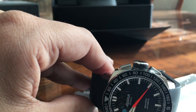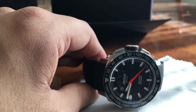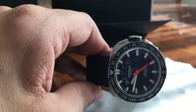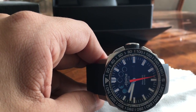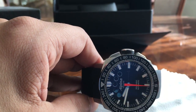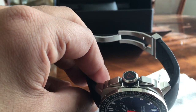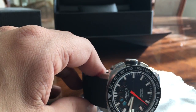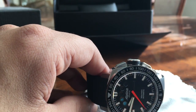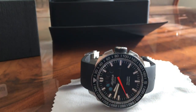I'm not sure about the vibration per minute, but I don't think it's 28,000 because the sweep is not that smooth, but it's not that far from there. And the crown is oversized, very easy of operation, and has rubber around it for ease of grip.